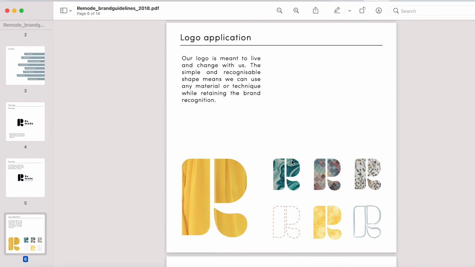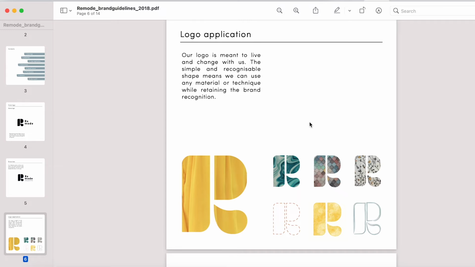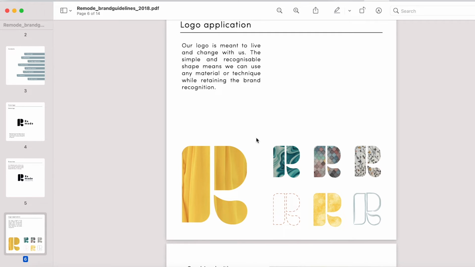Next up, we have this really fun application, and this is something that you might not have for every brand. But in this case, the logo was created with these really simple shapes, just to create a vessel for them to either sew it or paint it or fill it with a fabric or something like that. So it was a really creative way to just be able to have this in different styles and different patterns.